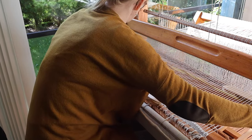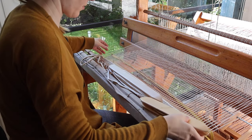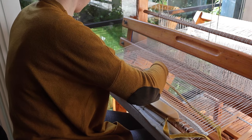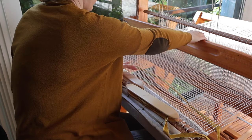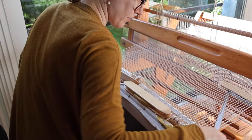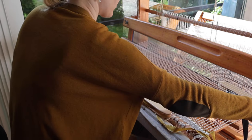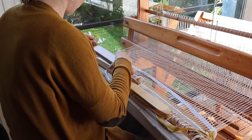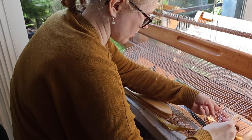Traditionally, rag rugs are woven with three shuttles. One could use just one, but you'll get nicer edges with three. I didn't know this at the beginning, but it is better if you throw your shuttle in from the side where the first warp yarn is down. After I heard this, I switched my weaving direction.